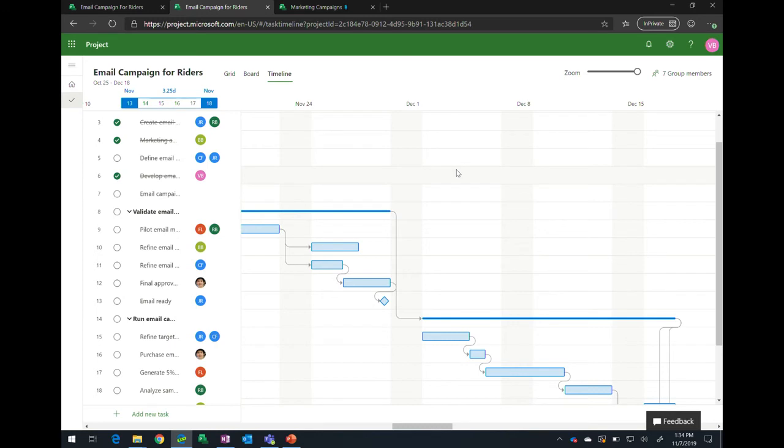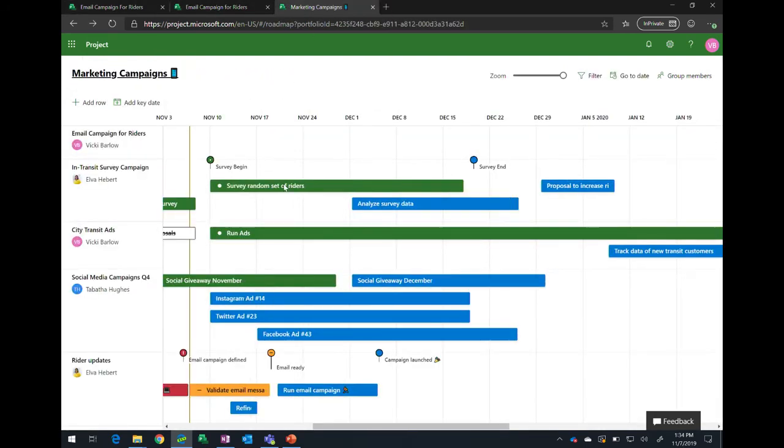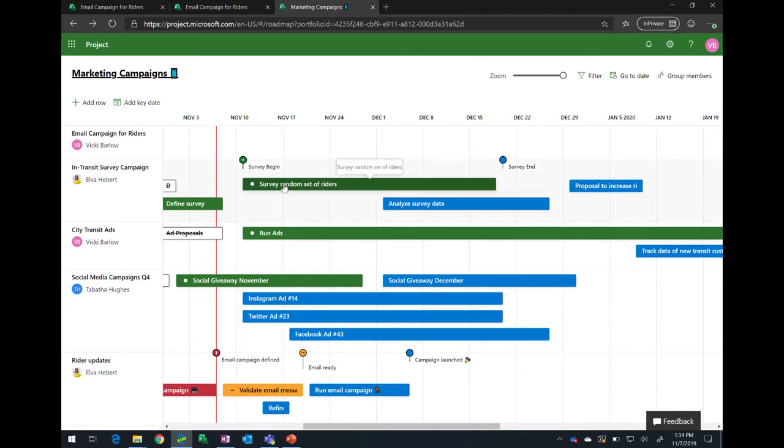Roadmap is a way to see multiple projects against each other. So I'm going to flip over to a roadmap that's partially complete. We can see that we have a bunch of different projects that my team's been working on listed. And we can see all of the major tasks that each campaign is running to see how they go up against each other. Because we don't want too many campaigns running at the same time. Our customers might get confused if there's a lot of really big ads, and we want to split those out and make sure that we're all working together. So here, each of these rows or swim lanes represents a different project. So I started creating one at the top for the project we just made.